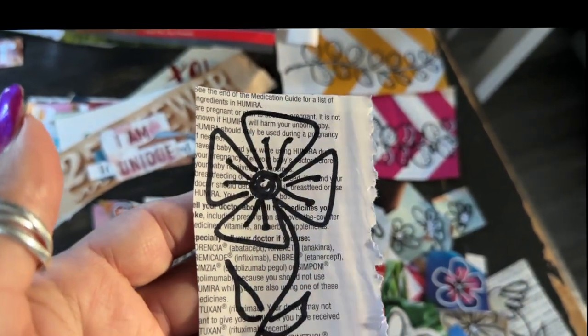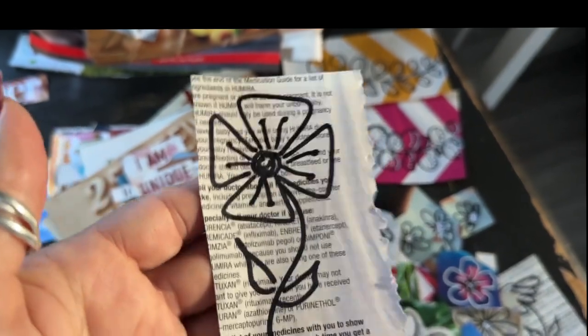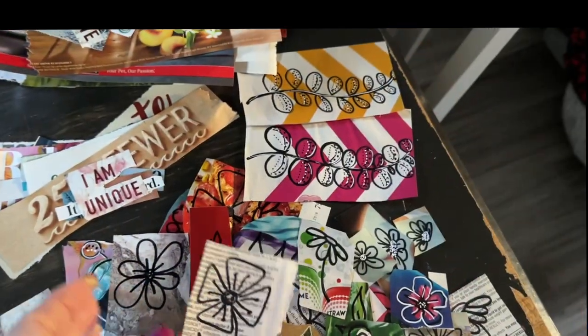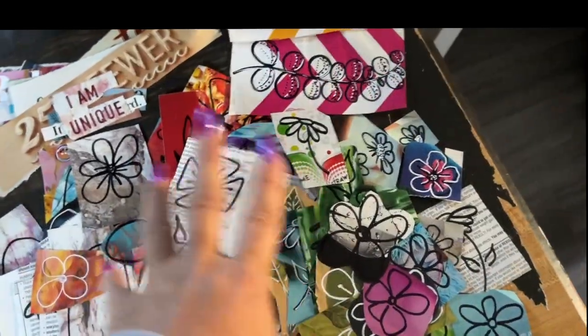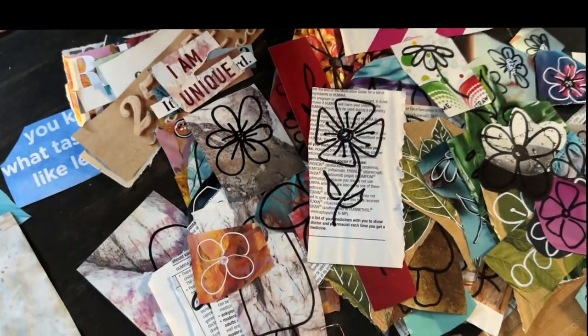Jelly plate prints would work beautifully for this too. And I know a lot of us have truckloads of gel plate prints that we're not sure what to do with. They would work every bit as good as magazine. Plus they'd be yours from top to bottom, inside and out, 100% yours. So this is what everybody is doing. And of course I did that because it's fun. So here's my take on it.